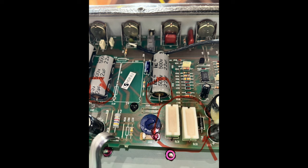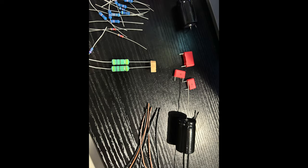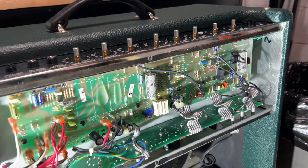Instead of just replacing a few components, I figured if I was going to go through all the trouble of repairing this, soldering on the board, I might as well make it count. Enter the Fromel mod. I went all out and ordered the Supreme OD Plus mod package. John Fromel and his team claim that this upgrade will give you unbelievable boutique amp tones, creamy overdrive, and luscious cleans that are easy to dial in at all volumes with reliability for years to come.